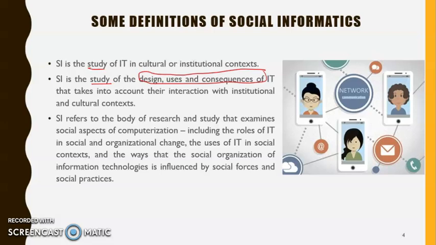IT that takes into account their interaction with institutional and cultural constitution. As you can see, again, institution and cultural context. Here again we had the same, but here it explained what aspects of IT they are checking, and also it talks about interaction, as I told you. So similar to the previous one, it is just about IT and culture and organization.